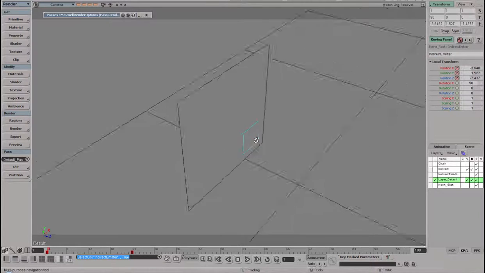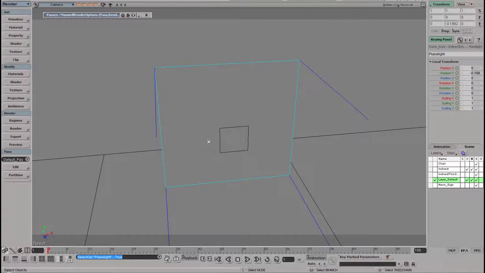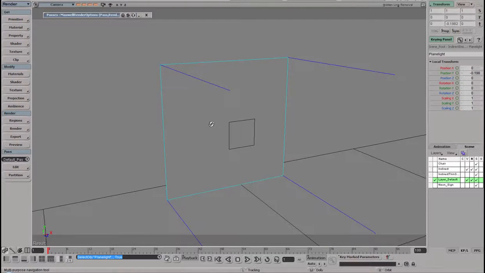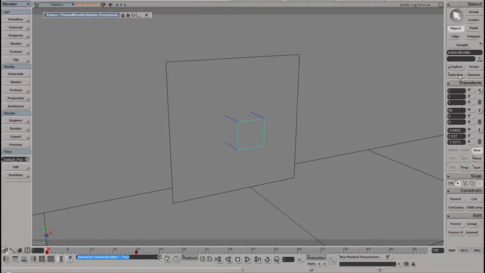So here's the emitter, pointing towards this surface, which is just a regular diffuse surface, or basically it can be anything. We're using an emitter to light a surface, and we're going to hide the emitter to camera.